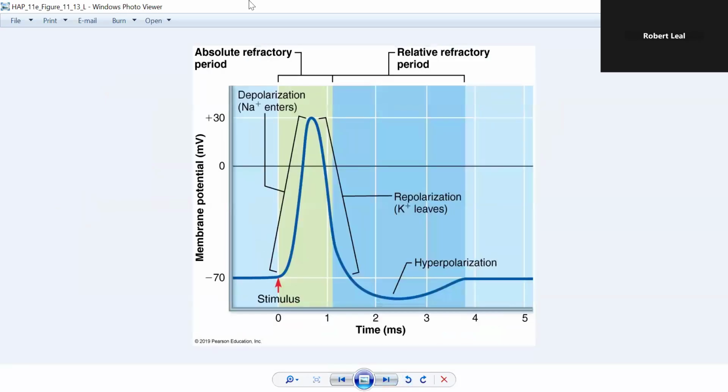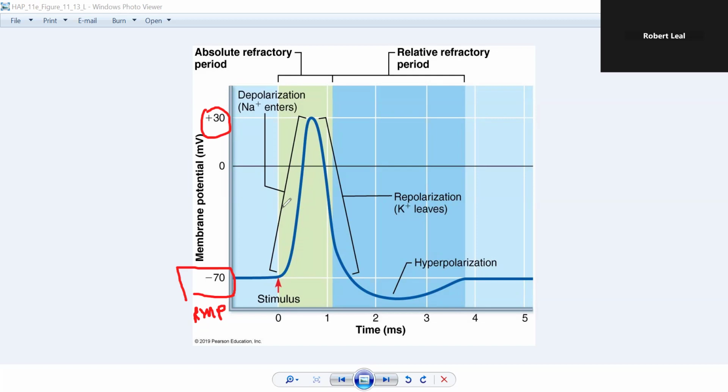Okay, what is the general definition of an action potential? Again, it's a brief reversal of the cell's resting membrane potential from minus 70 millivolts to positive 30 millivolts. The nervous system communicates to three targets in general: muscle, glands, and other neurons. If I can create an action potential inside a muscle, the muscle will contract. However, if I create an action potential in a neuron, the neuron's not going to contract. It will release neurotransmitters.